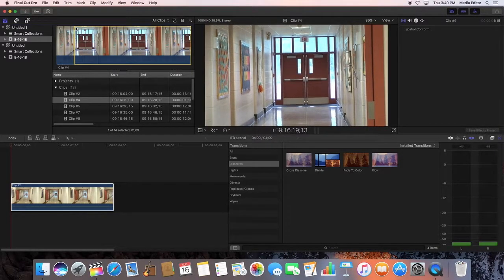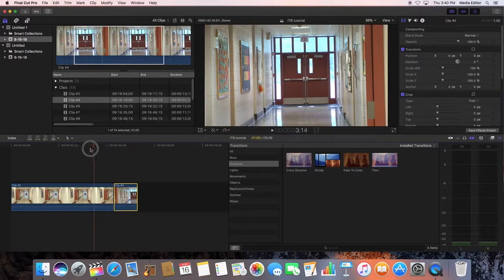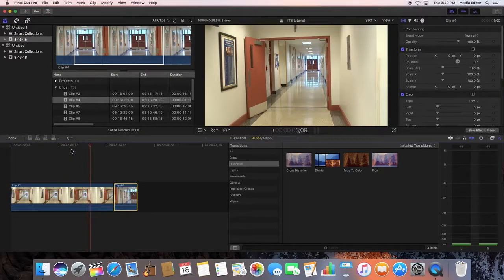See how it's all wiggly? Of course, I would probably not use this shot, but I was just seeing what kind of picture these cameras put out. So you can just play your video.